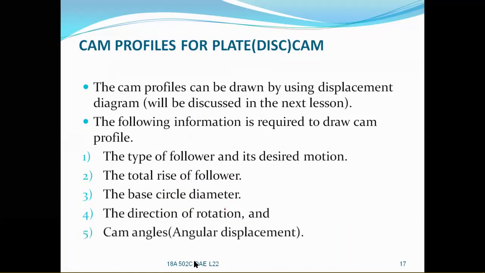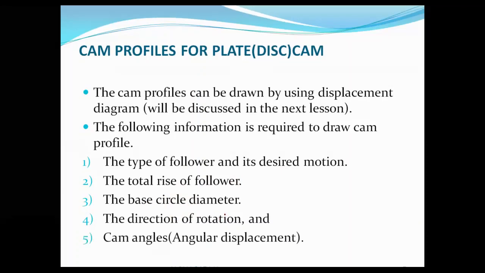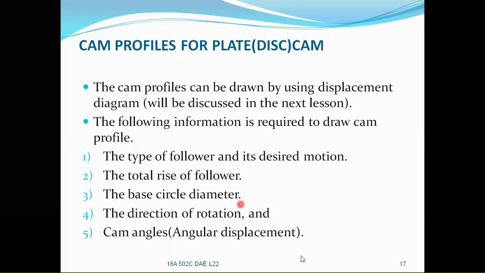And the cam angles, that means angular displacement of the cam. The cam angles mean angle of ascent, angle of descent, or angle of outward stroke and return stroke angles, and dwell angles also we should have. So this is the information that is required to draw the cam profile.